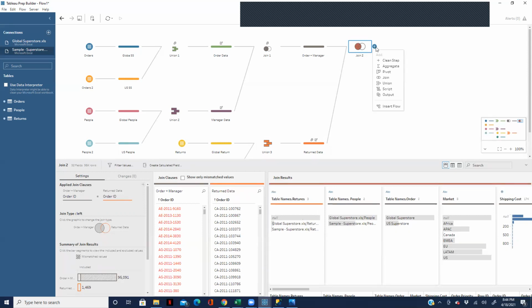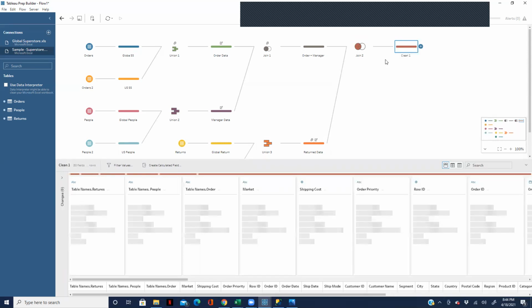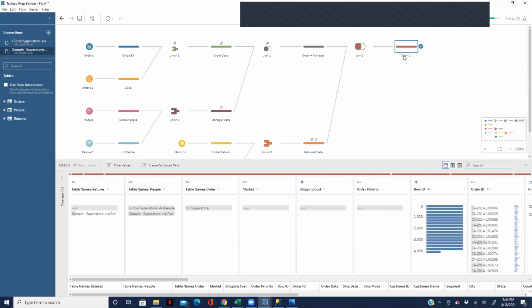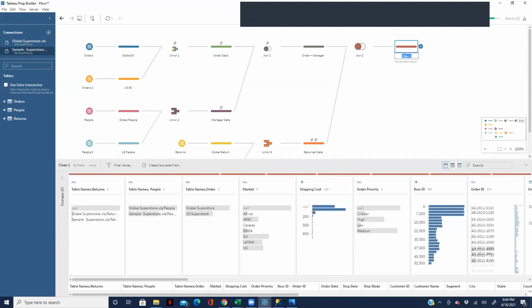Let's add a step. We cannot call this here, let's call this order plus manager plus return.